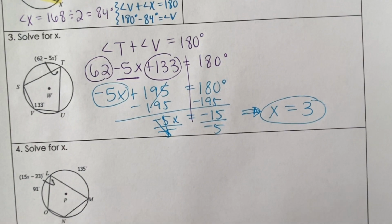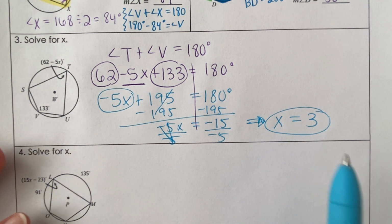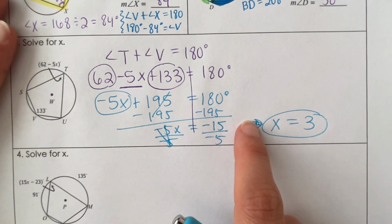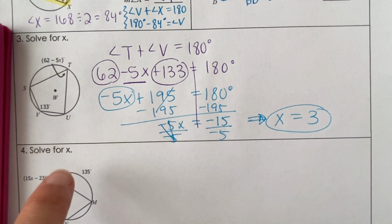Now be careful. On this one, the problem that you're trying to do is solve for x. Sometimes, and I've noticed on some of the problems you do online, you put in your x value when it asks for something like angle S, or it asks for an arc measure. So just be careful about your questions. Just read them thoroughly. And then you can go and you can check here.